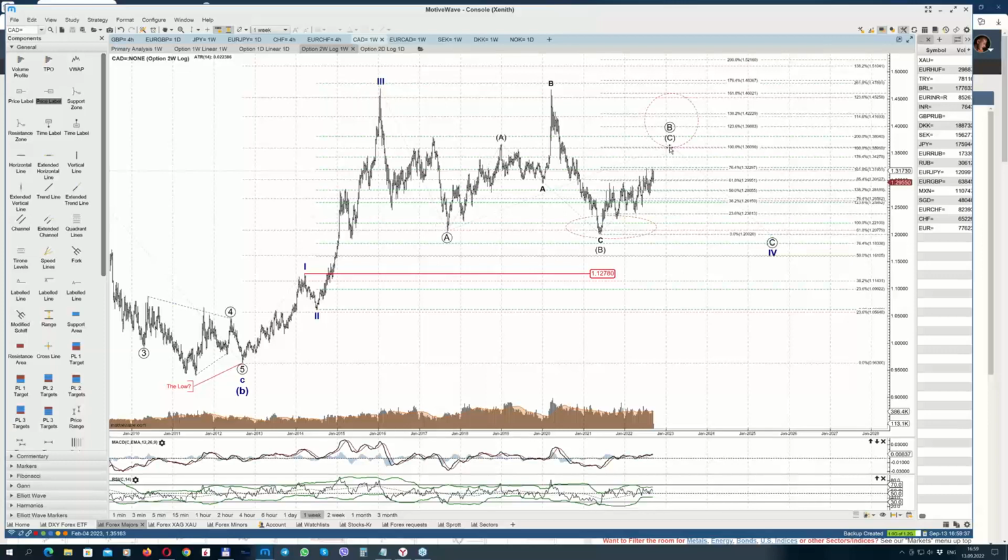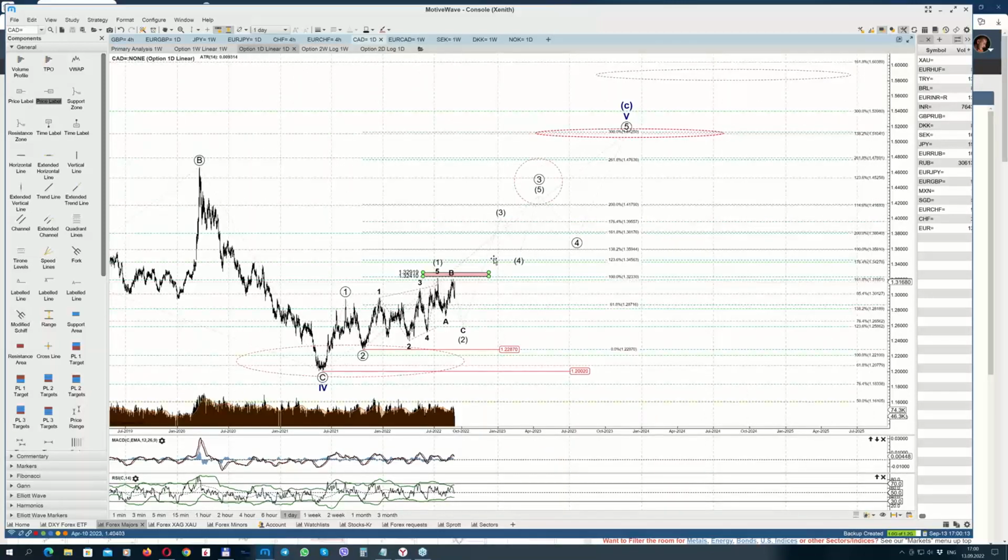Take a look at this target projection for a different wave count. Wave A, then waves A, B, and C. And this count supposes extension towards 136.09. And this target could be that of the wave cycle B. This count supposes that we are tracing an ending diagonal to the upside, so a sloppy, overlapping wave pattern going to top at 136. Right now, I have no solid arguments in favor of this scenario, as well as in favor of this one, the extremely bullish one.